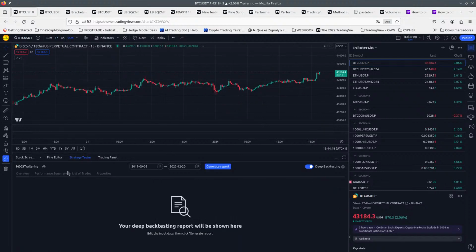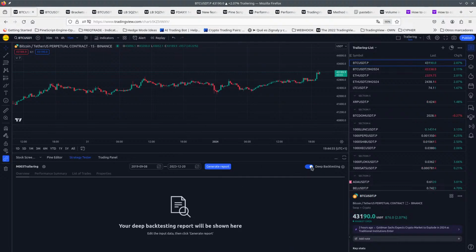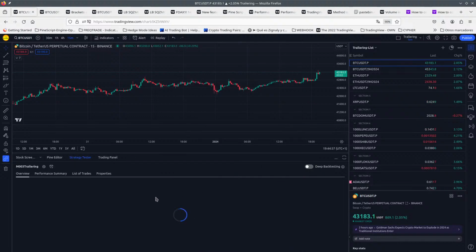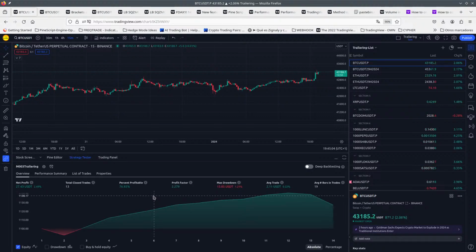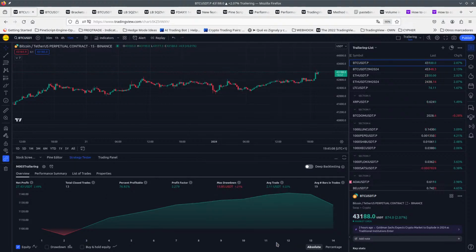Let's go to 15 minutes. Let's reset every setting, let's remove this, and now let's focus on a stop loss. So what we want to do is to make a stop loss even smaller. So stop loss needs to be smaller.